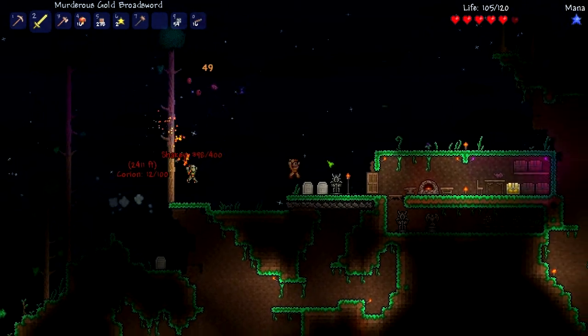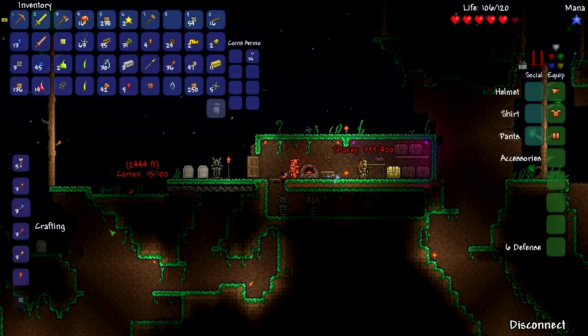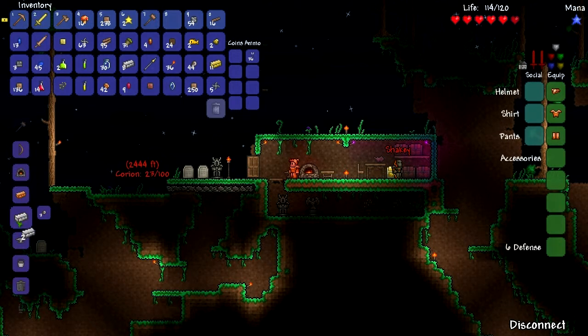Yeah. That bastard. Do you know, as I ask you, I know a chain is needed to make a hook shot, but I can't remember what the other materials are. Three chains and one hook. Oh, that's right, the hook. I haven't come across any skeletons that you need to get from a skeleton underground somewhere. Yeah, oh well. I'm not quite there yet.